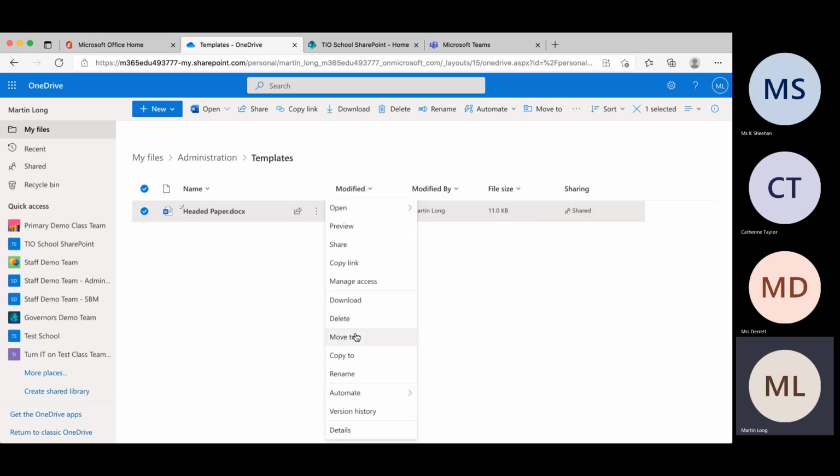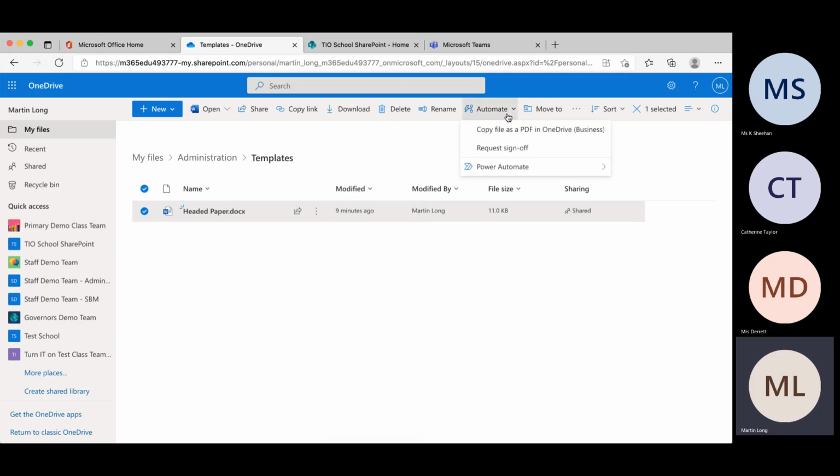As well as having the renaming option down here, you've got the renaming option up here. Something that we talk about on a following session to this introductory session is you can use something called Automate. So there's Power Automate tools. So what you can do is start to automate some of the jobs that you would normally have done manually.